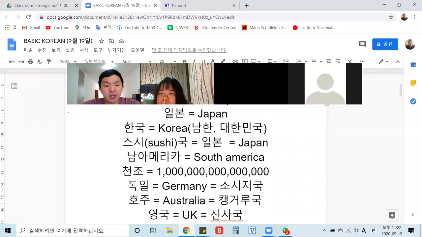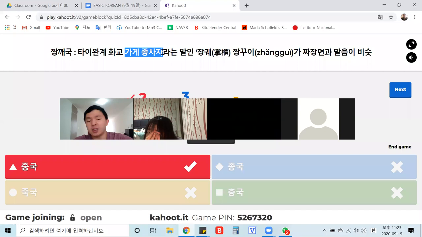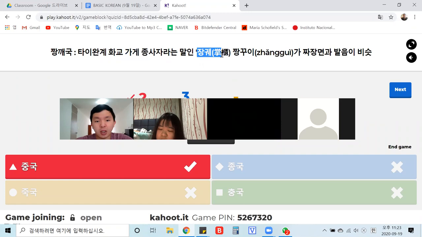This is another slang way to call it. We call it 장깨국. 장깨 is the Chinese word from 장구이. It's about the Taiwanese, when they were working, Taiwanese workers, in what kind of industry? Just one sort of business industry for Taiwanese, and in the Chinese way to say it is Zhanggui, and it changed to Zhanggui, and that's how it became. It's a kind of history in this case.